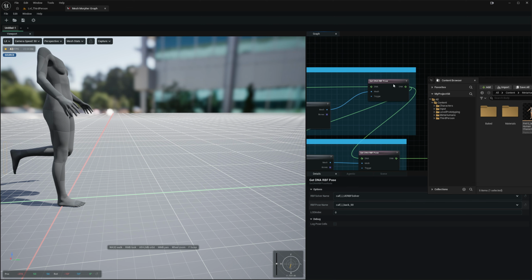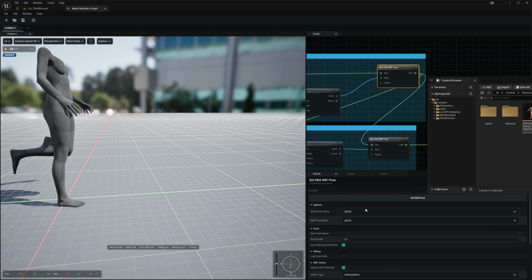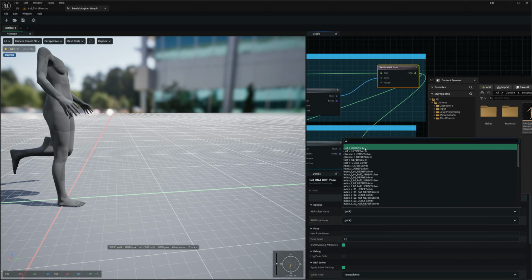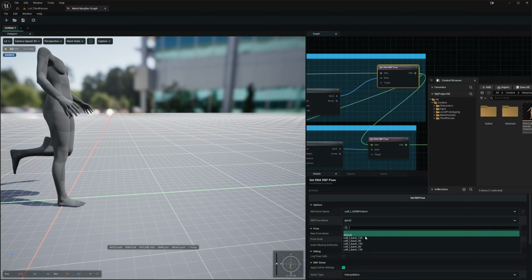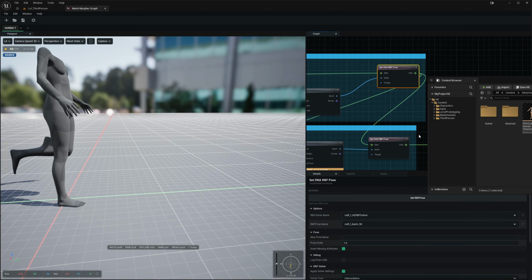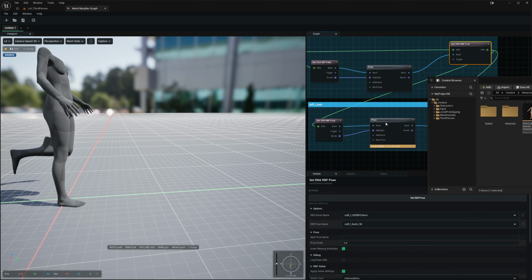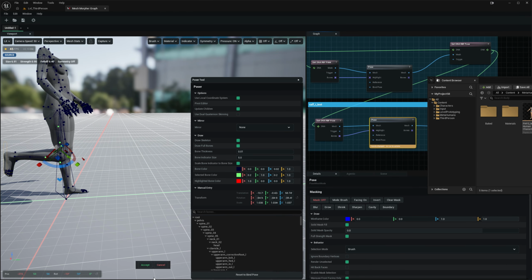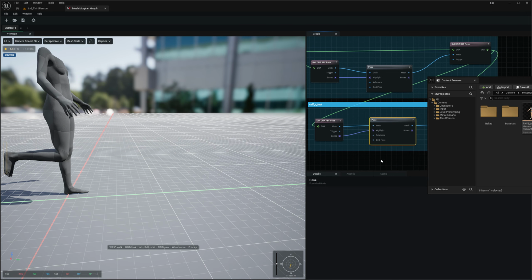Okay. One thing we forgot to do in set DNA RBF pose, we need to select the target, and we need to select properly here, set RBF pose, and let's accept this again.